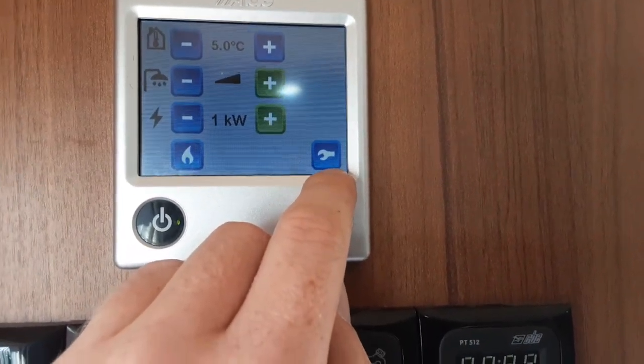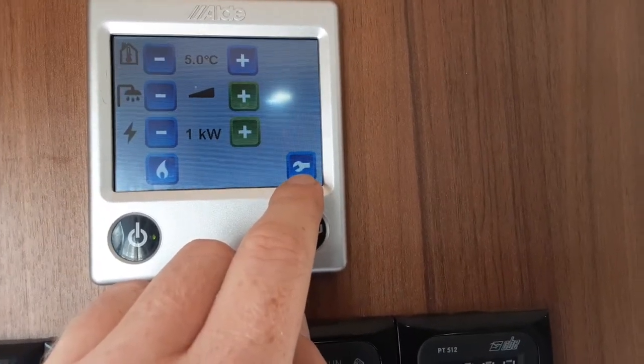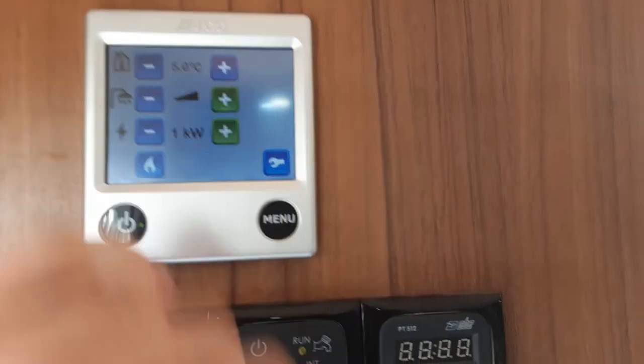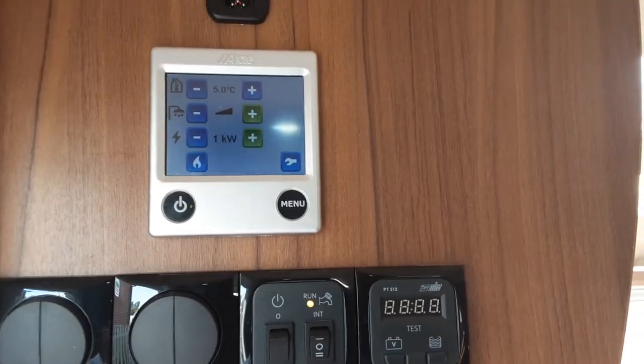Right hand side, you've got your advanced options for the heating and hot water. Now for these, we do advise that you read the manual fully before you try to operate these. If you don't read the manual fully, you could potentially turn off the systems in the back of this control panel. So please just make sure you do read the manual if you're going to go into the advanced settings for setting programs for heating and hot water, timers, etc.